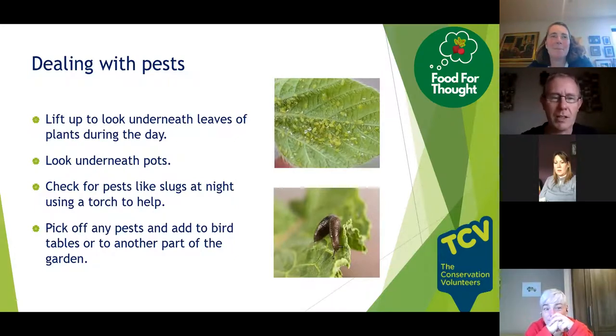Check for pests like slugs at night using the torch. We touched on that. Pick off any pests. So if you see a slug on your produce, pick it off, add it to the bird table, like we said earlier.